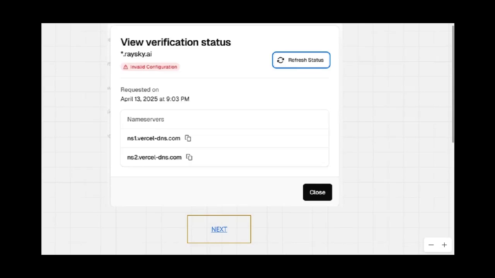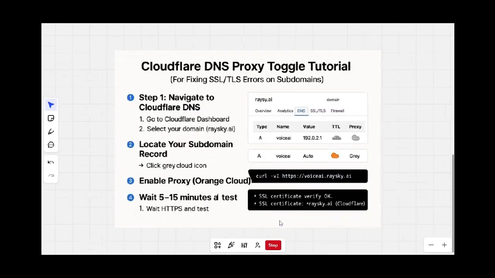This is the issue you're encountering, right? And then let's click on next. All right, if you're encountering this issue, let's go to next.